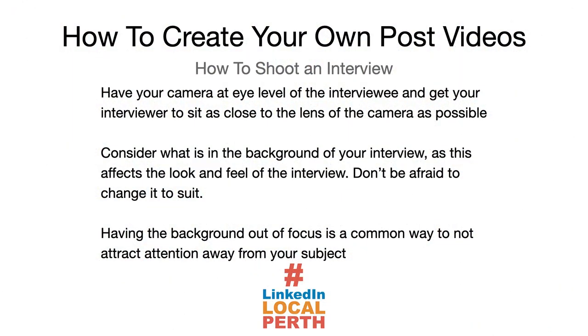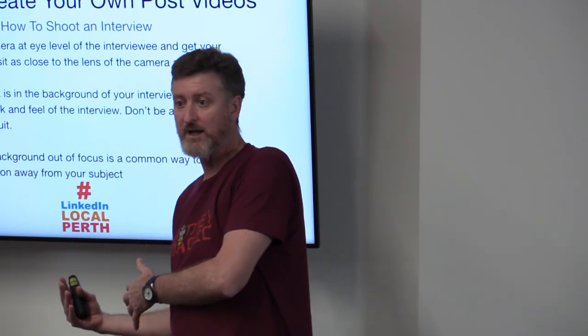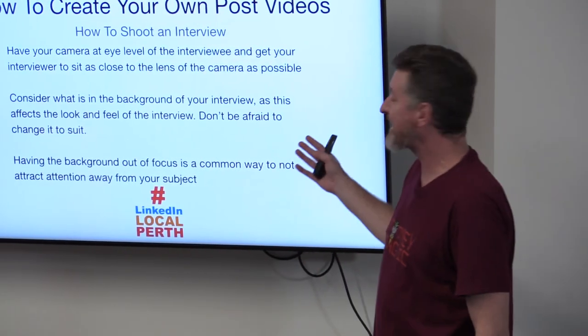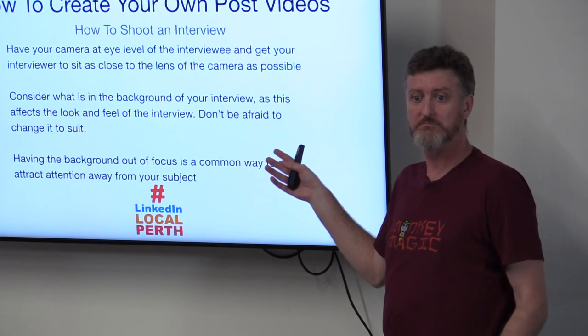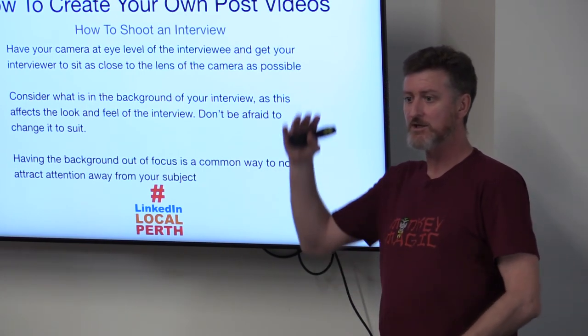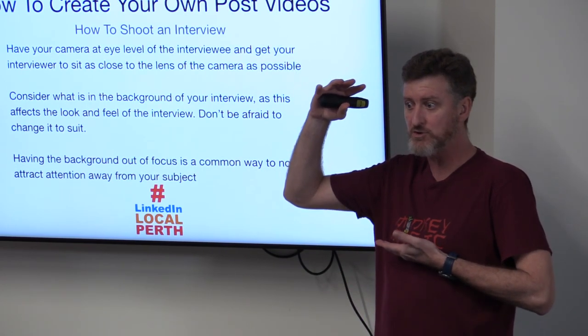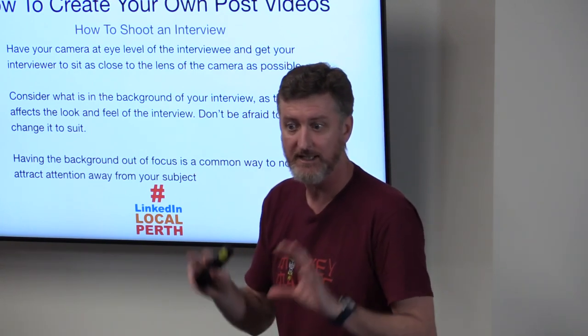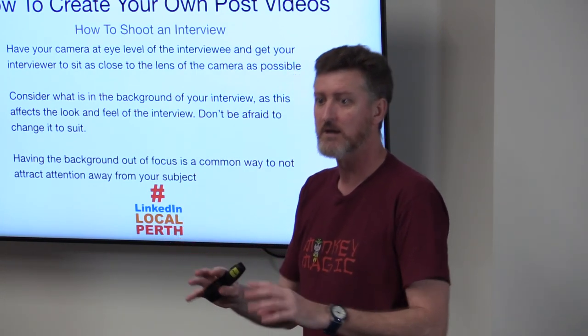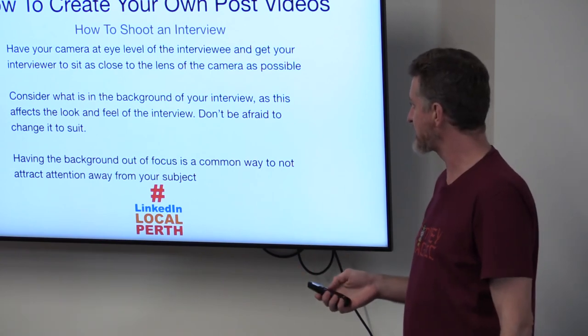I've covered this essentially with the positioning of the talent, okay? So you're going to have them sitting left of center on that left third. You're going to be sitting on the right, asking them questions. If you can get a second shot, absolutely great idea. So you're going to have a wider shot and then a tighter shot. When they're actually giving that good information, you can cut to the tighter shot. But if you've only got the one, then by all means, just stick to the one.